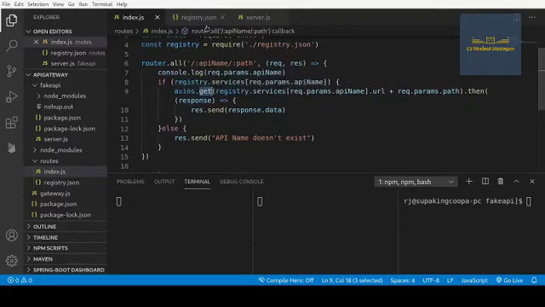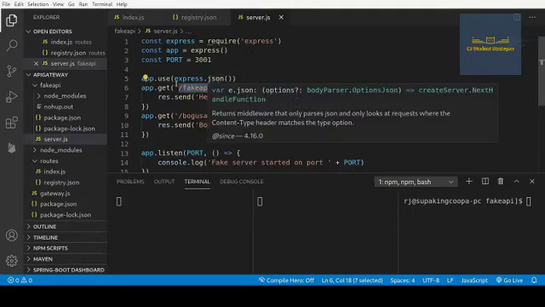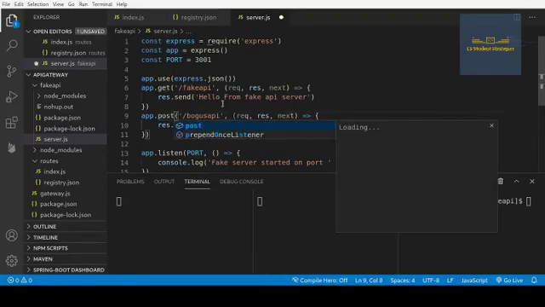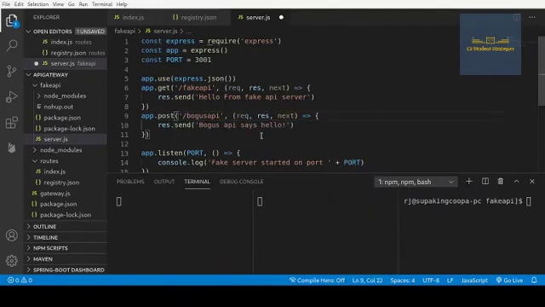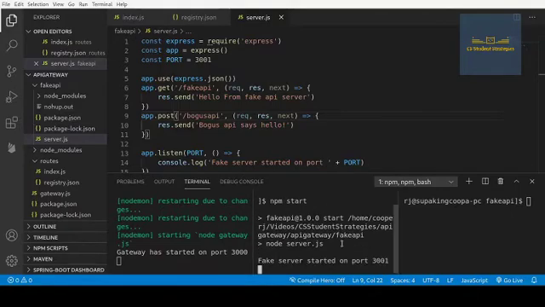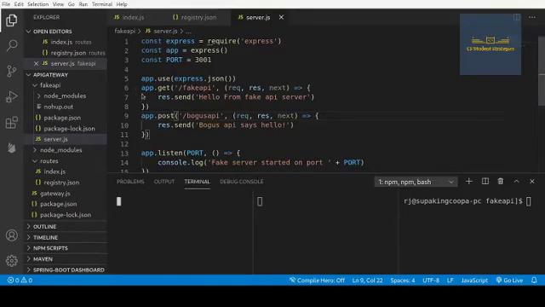First things first, let's demonstrate the problem. We're going to go to our server.js in our fake API project, and change this app.get to an app.post for the bogus API call. If we save this, stop our fake API service and restart it, and clear this and this, now we have a post request to this bogus API.